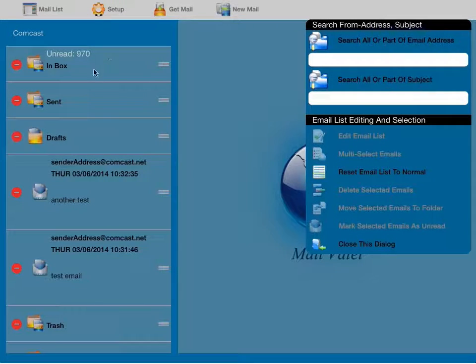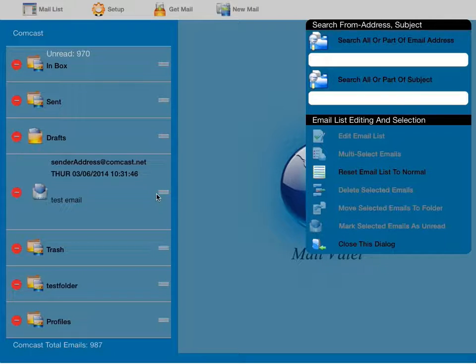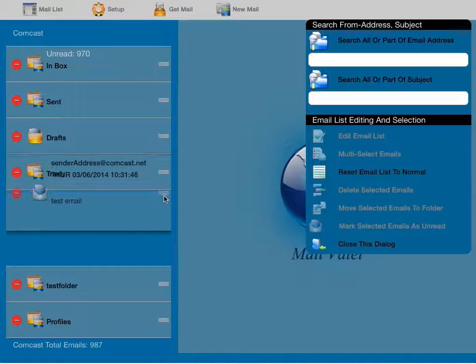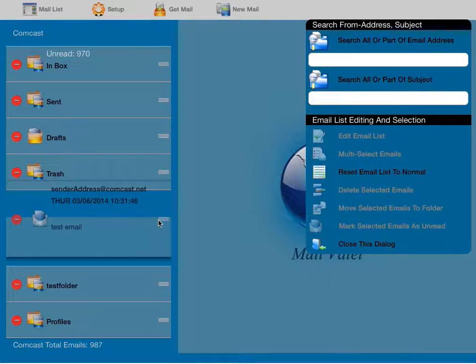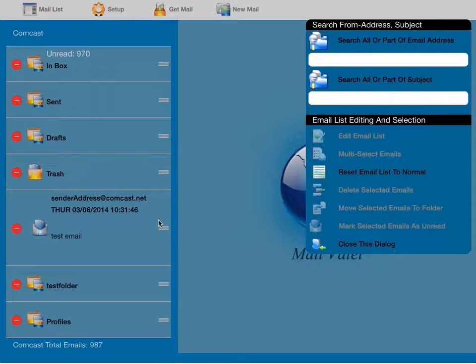You'll notice then that the email selection list has gone into edit mode. And a way that we can delete an email here is to tap on the minus sign and then tap on delete as before. You'll also notice that there are small handles to move individual emails that are now present as well. We can move individual emails from one folder to another with the drag and drop operation by doing a press on the handle and moving it down so that it's, for example, under the trash folder rather than drafts, and then let go.